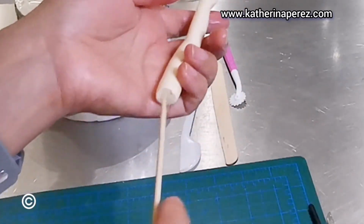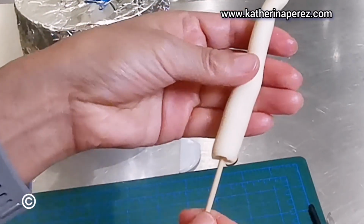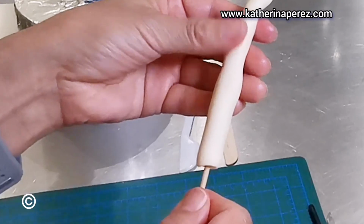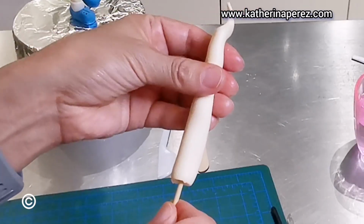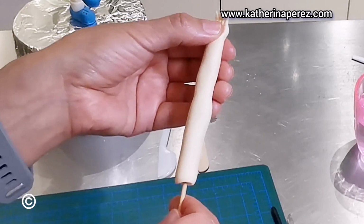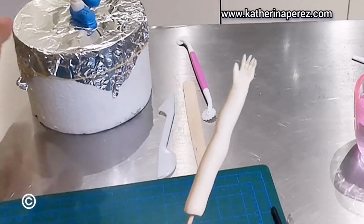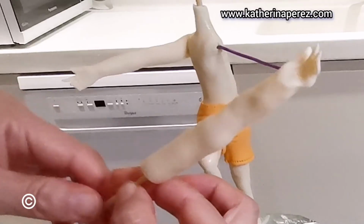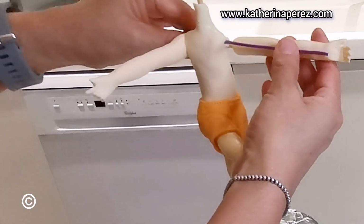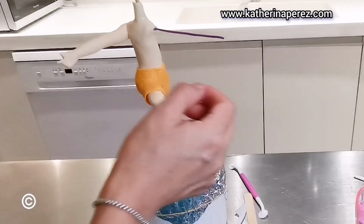And now we have to go through my arm in the center of the fondant. Okay, you will feel as you go where the stick is going. You have to go until half of the palm. Okay, so now make some movements here. We are opening the arm better, and now try here before connecting. Okay, now this is fine. You see that this wire is exactly until half of my palm. It's fine.